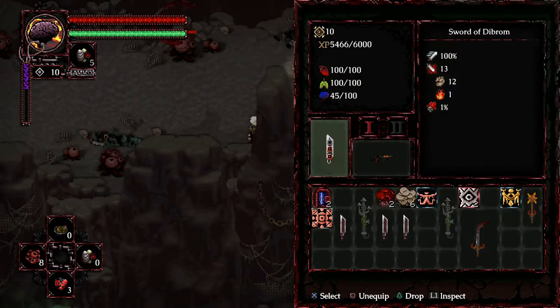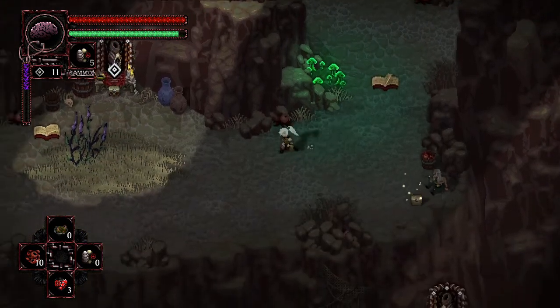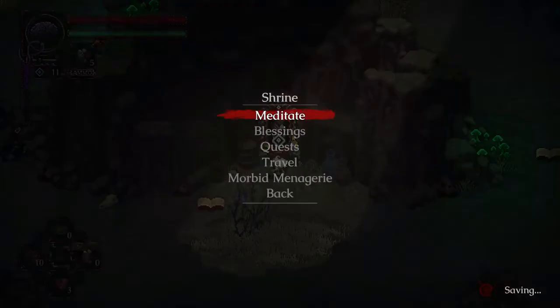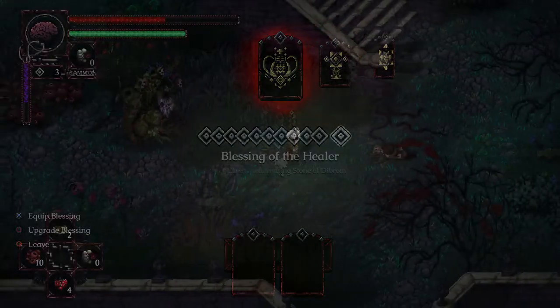The blessings come from leveling up, something I was really good at. You can equip blessings such as regenerate stamina faster, gain a larger health bar, take less damage, and so on. As you level up, you gain a skill point, and these are used to upgrade your blessings. Be careful though, as each time you upgrade, it will cost you more skill points.